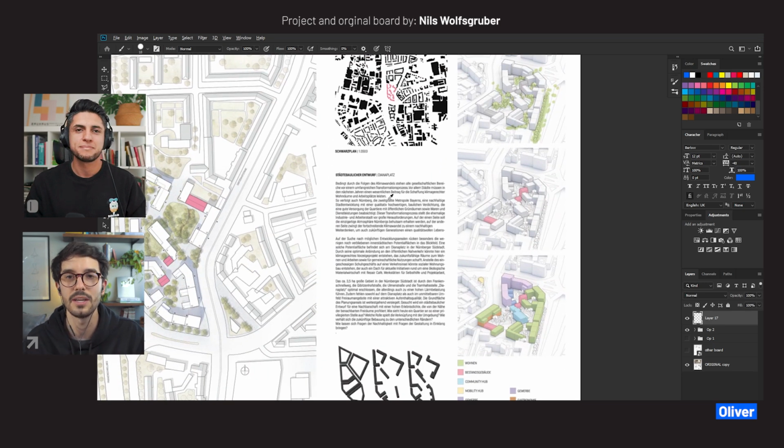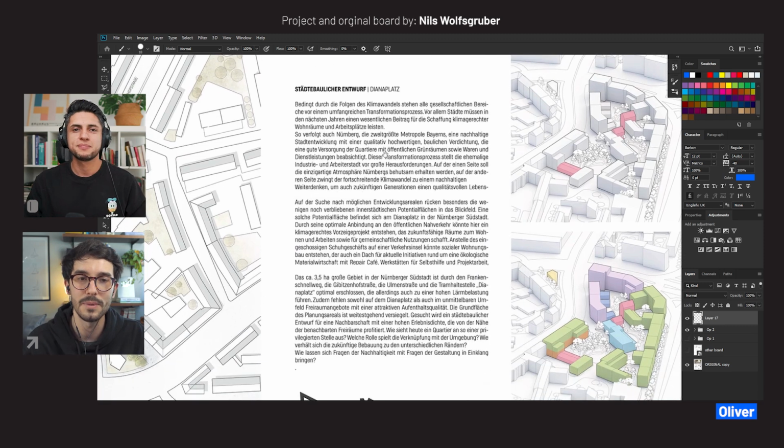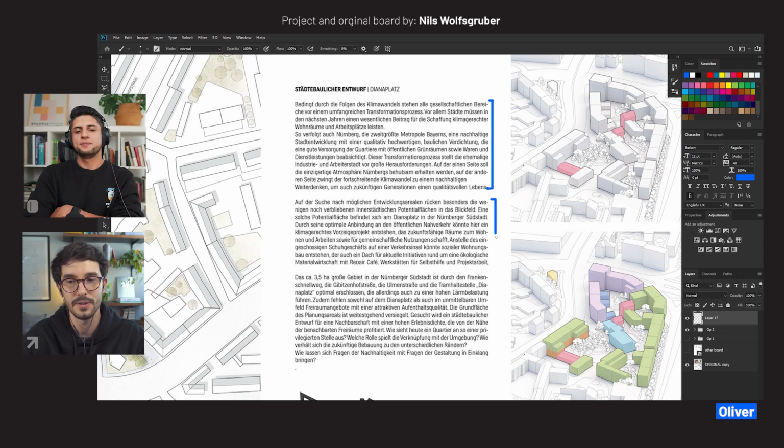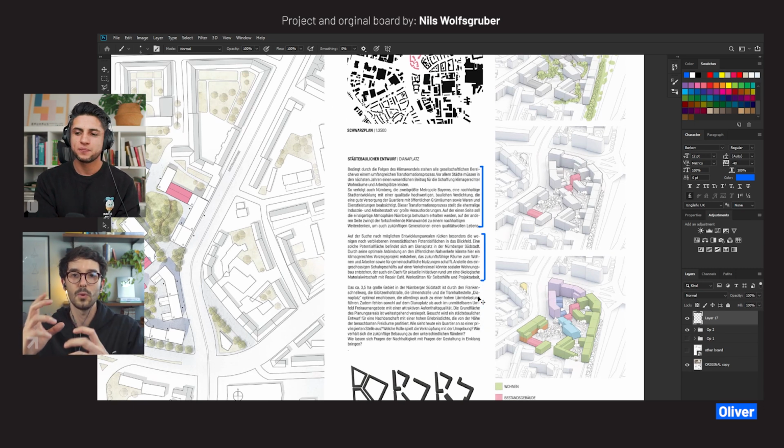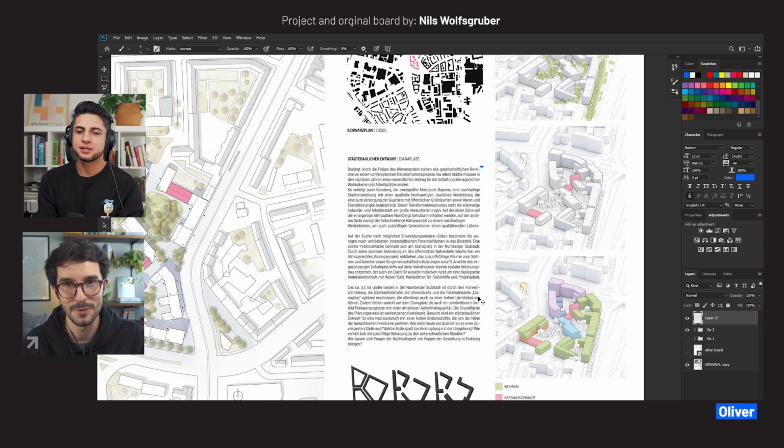The person looking at your board wants to be able to dive into the text. When you have a lot of text on top of each other, it may feel a bit challenging, a bit overwhelming. So if you break it down into multiple pieces, like even paragraphs or subsections, blocks inside that bigger text, it's more digestible, if you will.